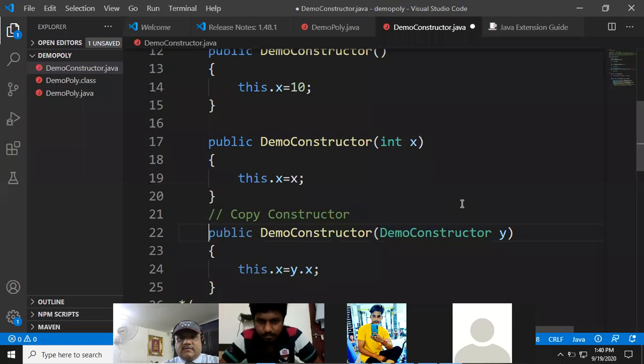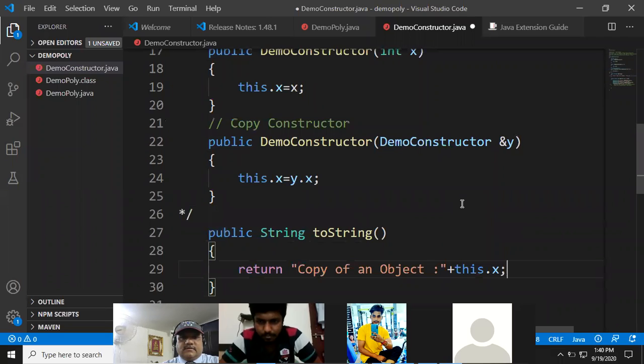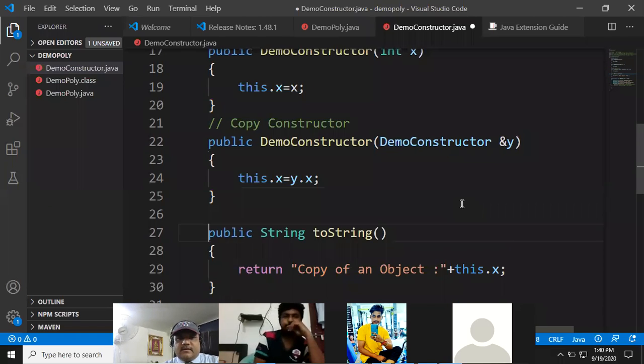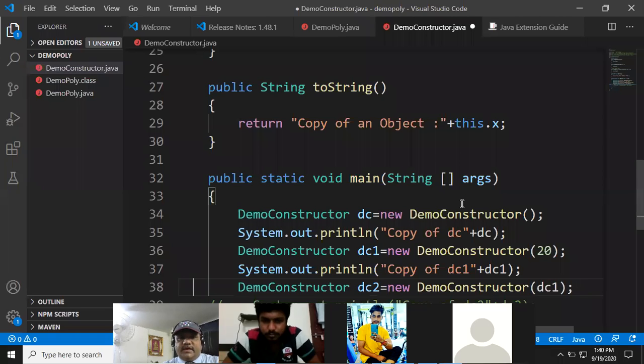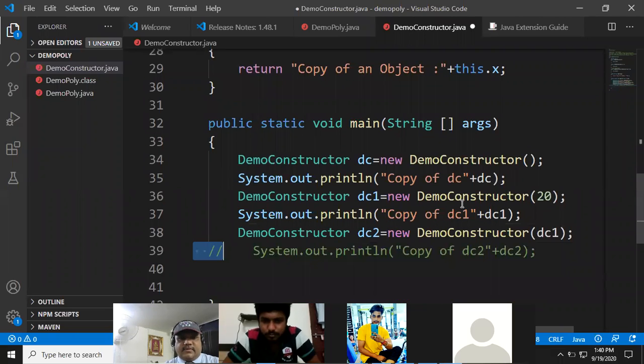This DemoConstructor reference, let us try this so that everything can work. Yes, DemoConstructor, and then let us try this as well. There are spelling errors here, the capital and small letters.